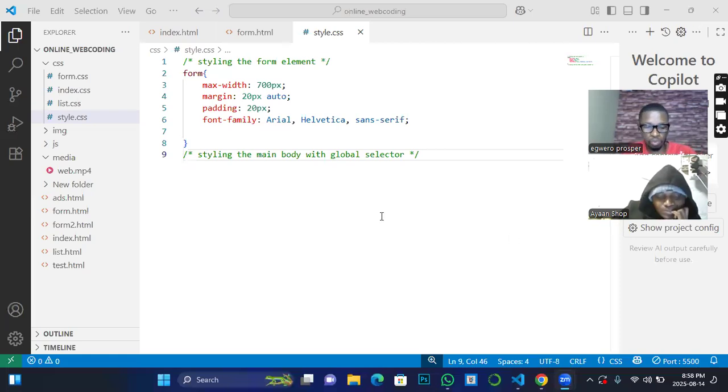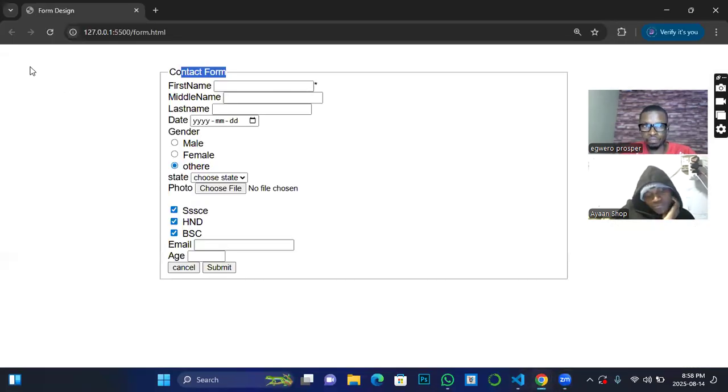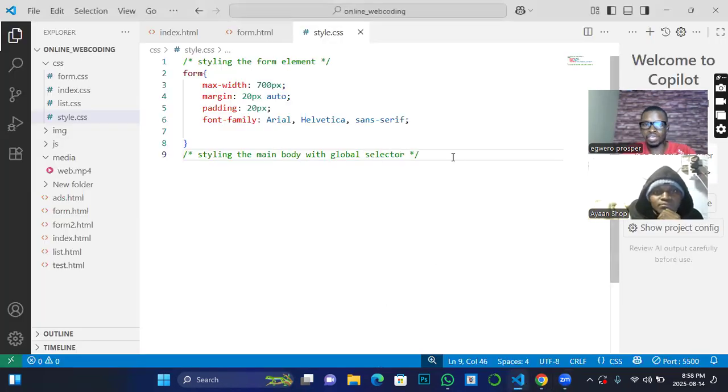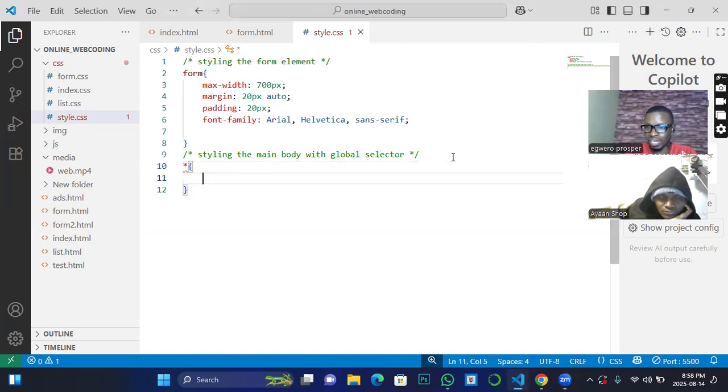All right, so I hope you are still with me. Now, I want you to pay attention to this. There is what we call global selector. Now, if you look at the appearance of this form, anytime you see CSS code where instead of calling a valid element like H1, or using a class, someone just uses this asterisk, this is the global selector, which means that you are talking to the very first element in the body of the browser.